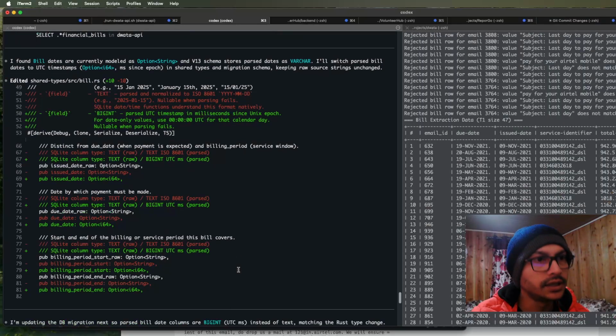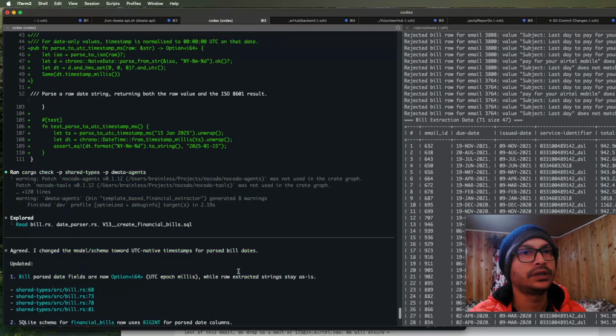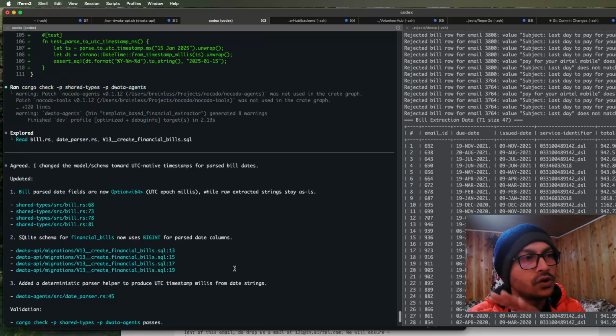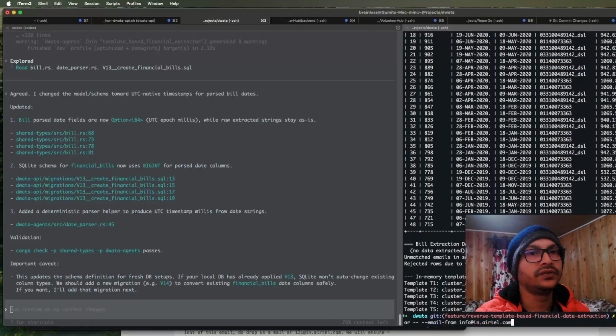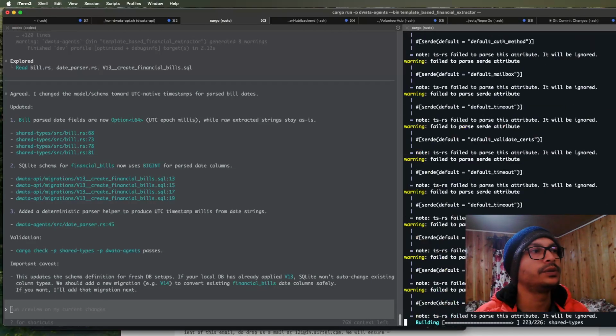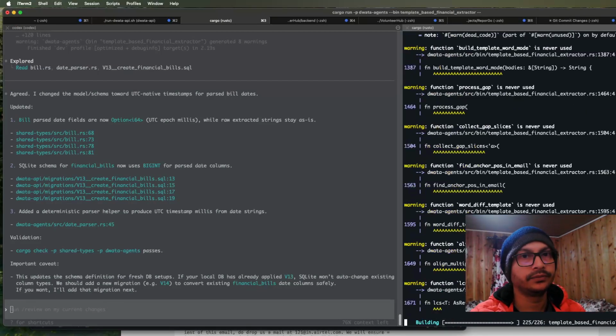But the core point is very simple. We are always going back to the core data types. Everything has to be typed. We are not going to leave exceptions. And the moment you do that, I'll run this, and maybe in the next video, we'll see whether it runs much better or not. But my hope is that it will run better this time.